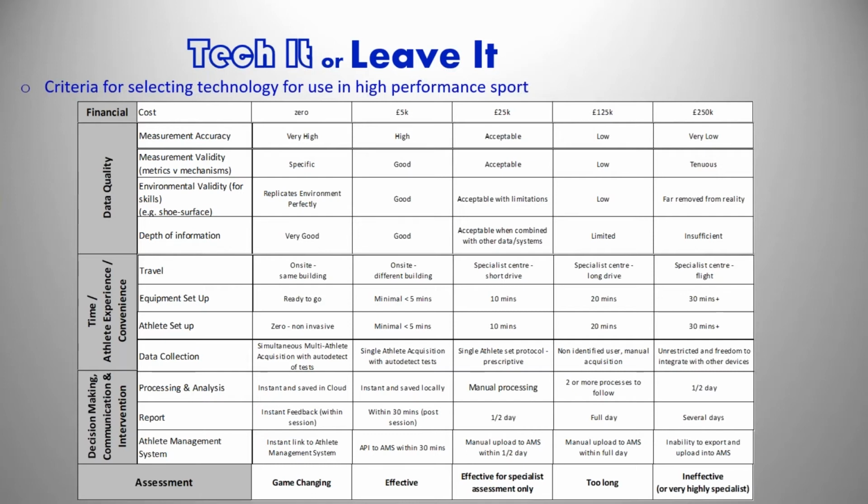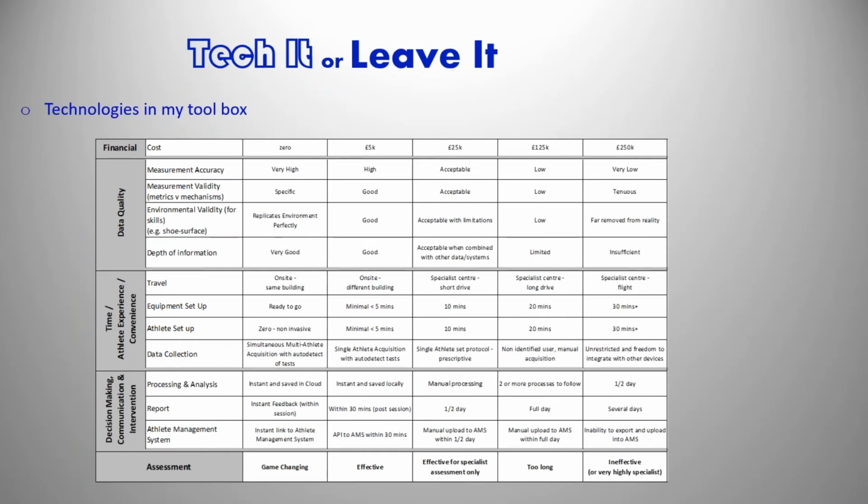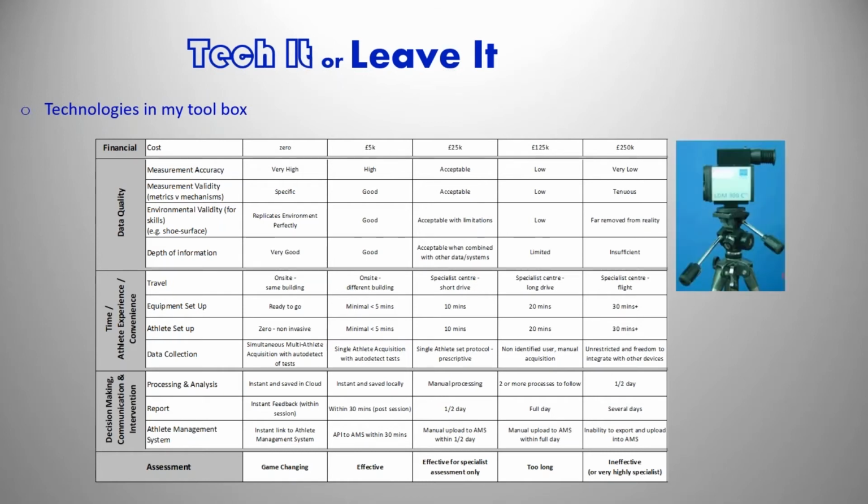I'm going to show you now a few examples of technologies that I've used for many years, which are part and parcel of my toolbox, if you like. First one is the LAVEG laser speed gun. I've used this with athletics. It gives me instantaneous speed, and I'm able to use it there and then in a training session and give information back to a coach or an athlete about how fast they're going over split times, 20 meter, 40 meters, flying 20s, or peak speed and distance to peak speed. I can even use it for run-up speeds on pole vault, long jump, triple jump, things like that.